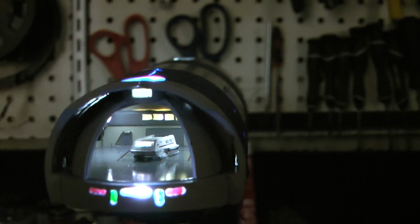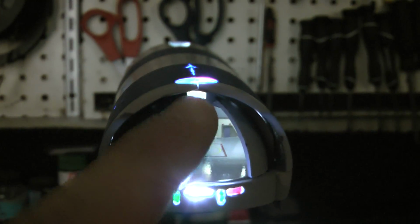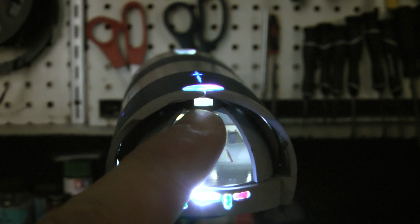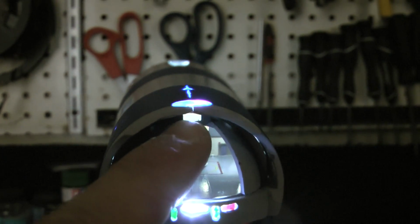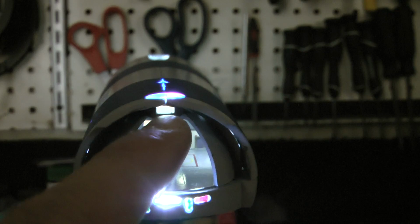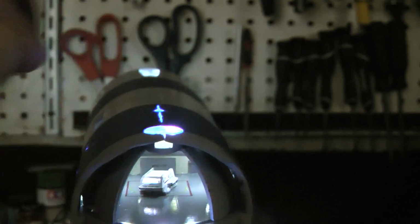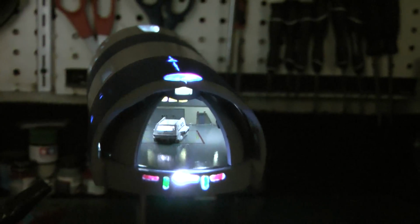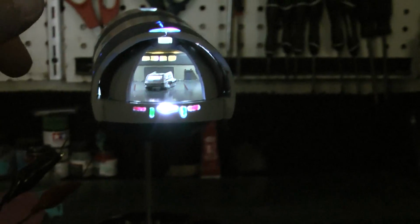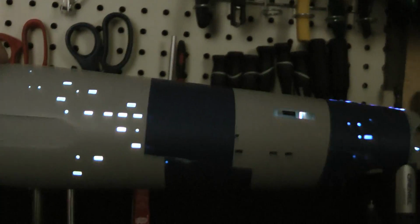And then I still have my dome up here. I put a little 0603 white SMD right in here, and that lights up, it has a dual purpose. It lights up this little window here, and then on top it'll light up that beacon right there on the backside. But I mean, it's coming along really nice. I'm going to have some putty work to do around the seams and whatnot, but not bad for my first ship, my first TOS.